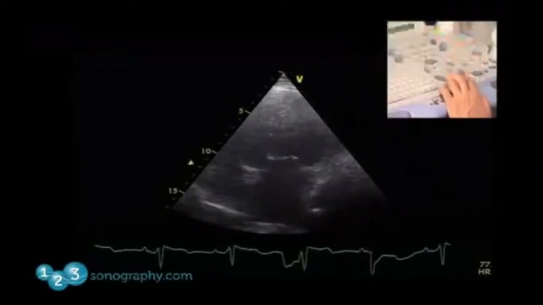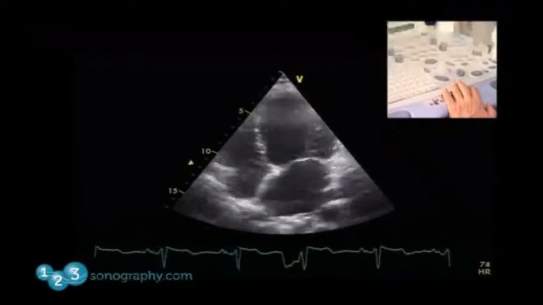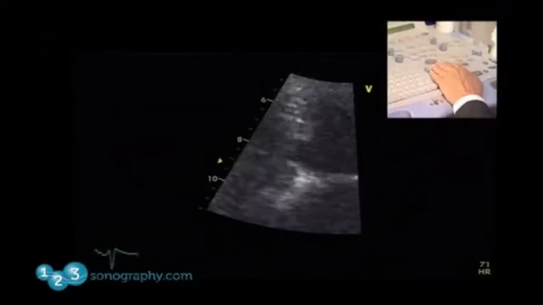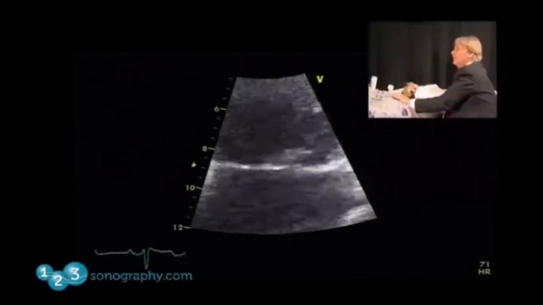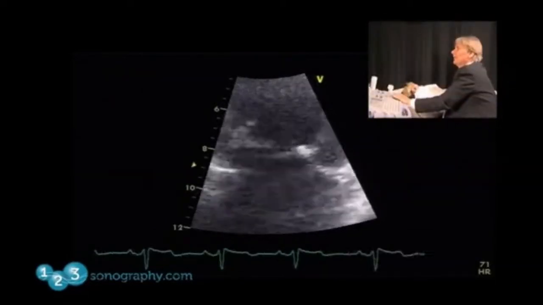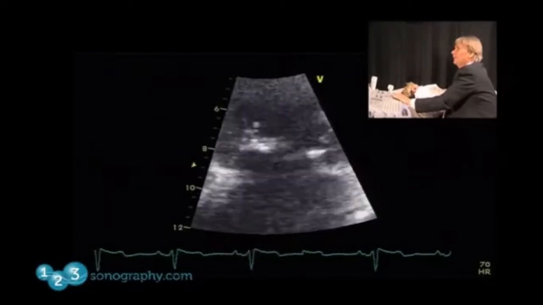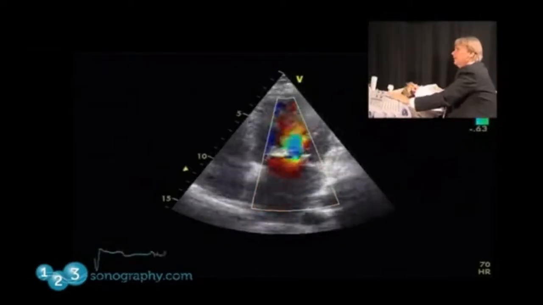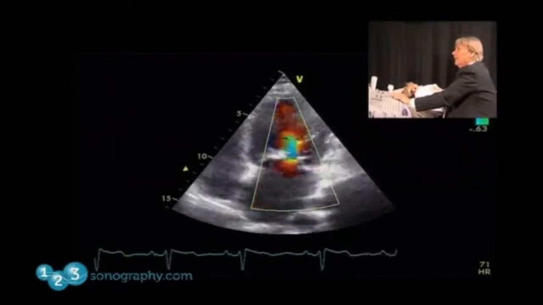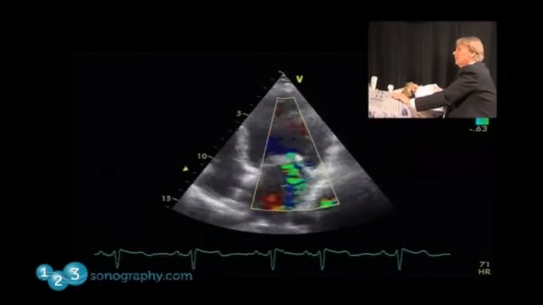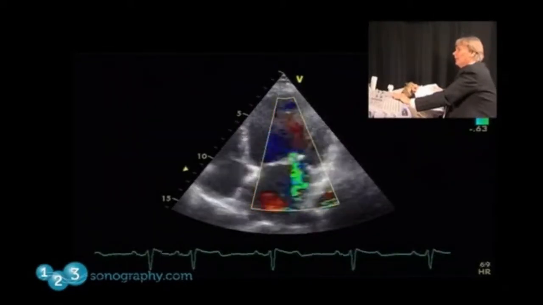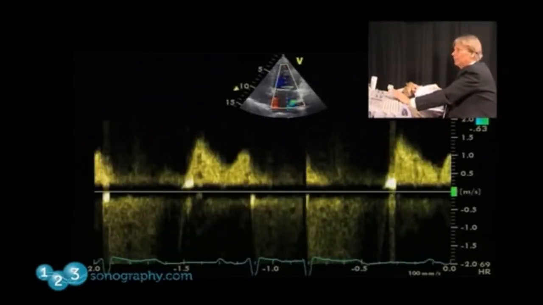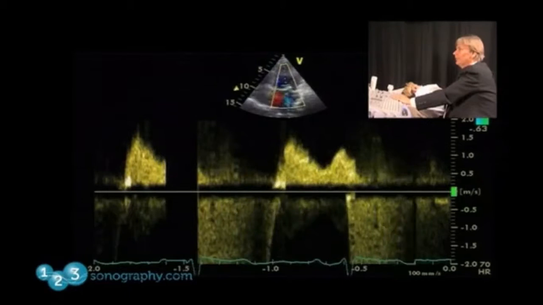So, again, the morphology is important. Try to focus on the mitral valve now. Doming, thickening of the valve, but good mobility. Put the color in here and concentrate on mitral valve inflow. So we'll try to get a good candle flame signal here and use that as a guidance to put the continuous wave Doppler through the valve.